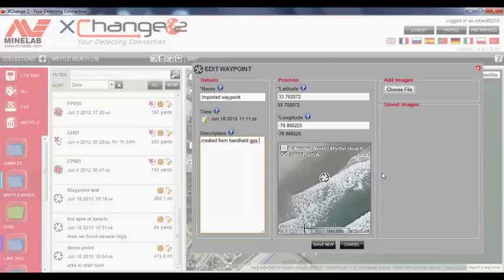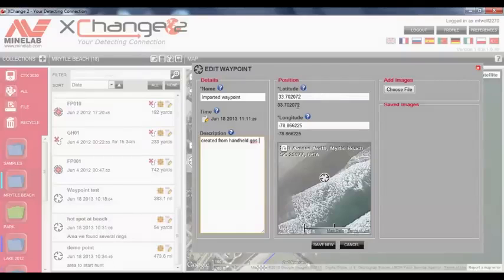Now, you could go a step further. If you had a picture or an image or a map or something that you already had a document of and you wanted to add that image, you could click choose file, add that image. That's all up to you. How much detail or how much information you want is a personal preference. But that's just other clues you could give yourself so that if it is a field, maybe there was a barn or a really large tree or some significant landmark, that might help narrow that down.